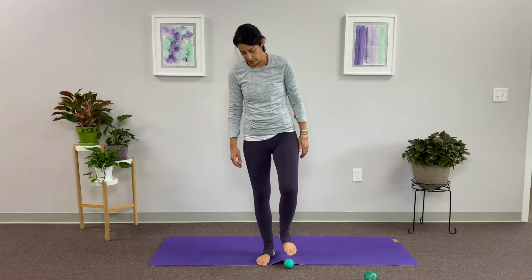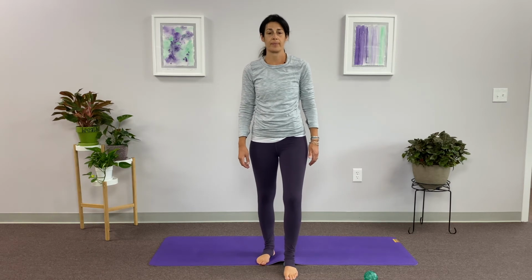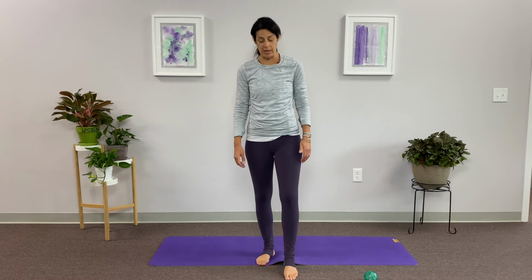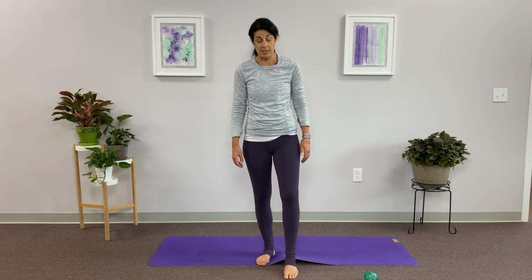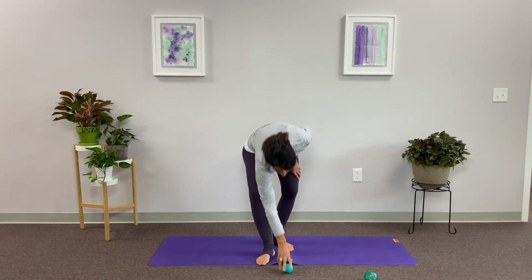And we'll switch to the heel. Again, going gently on the heel, just using the body weight to create pressure here. And if you'd like, you can hold and just slide side to side like a windshield wiper movement. Whoops, losing my ball here.